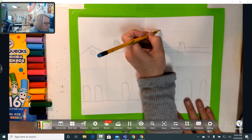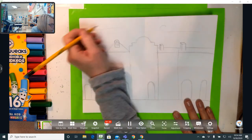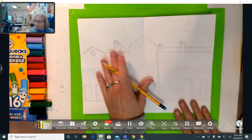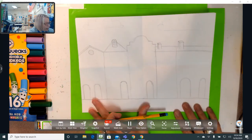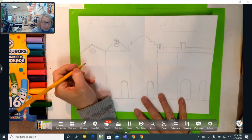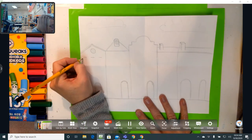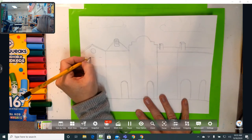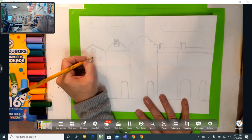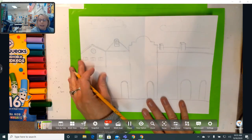Up in the sky I'm going to just add a couple of clouds — nothing too complicated. Don't go too nuts with the clouds because the picture is not about the clouds, it's about our buildings. Next we're going to make our windows. For this first building I'm going to have one in the middle, center it, and then add two more — three little square windows. I'm not using a ruler or anything. There is a difference between doing your best and trying to be perfect.